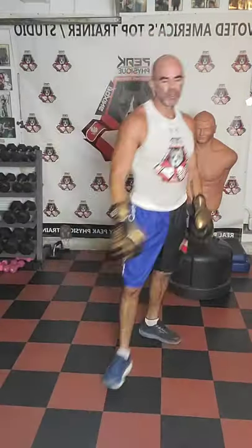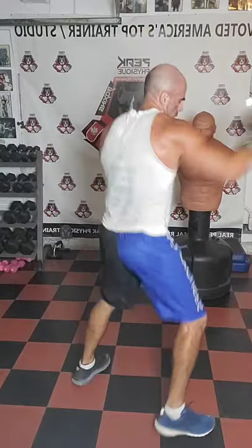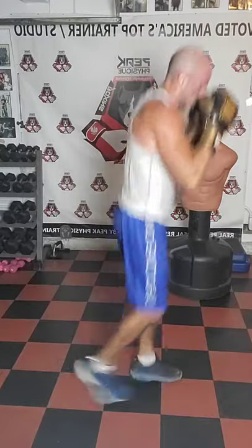All right. Let's add in the split jacks. So it's 1, 1, 2. Four split jacks. We got it? Let's roll. 1, 1, 2. 1, 2, 3, 4. The legs only. I'll show you from the side. 1, 2, 3, 4.